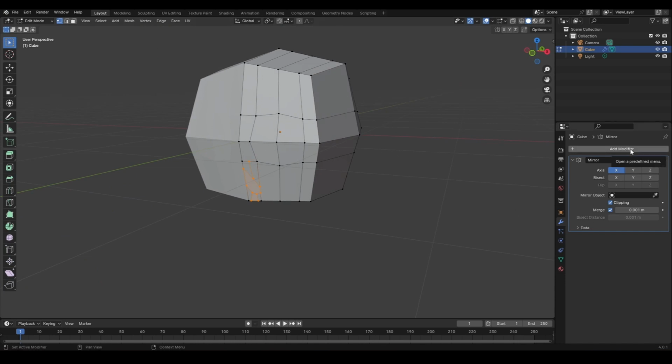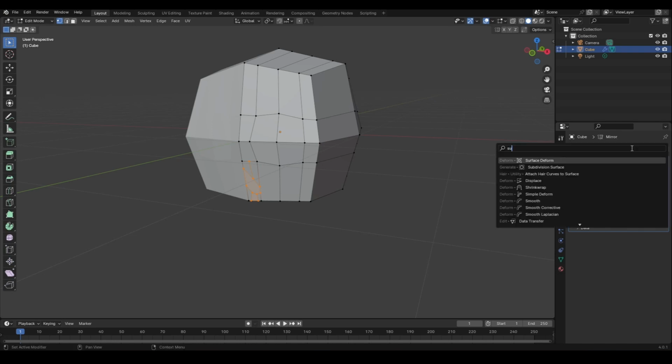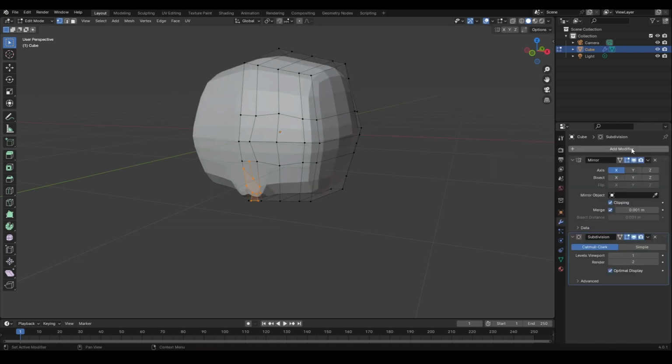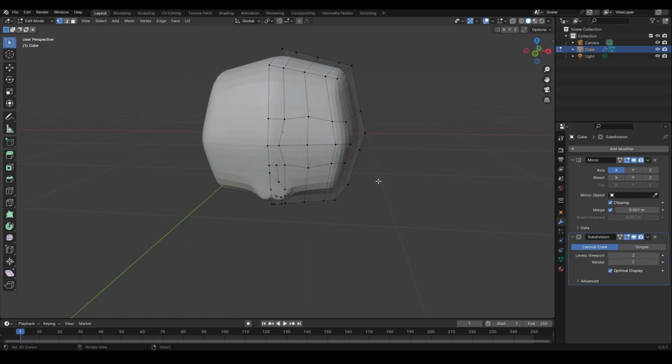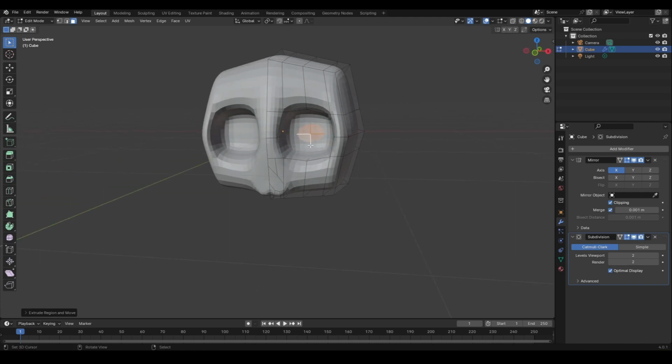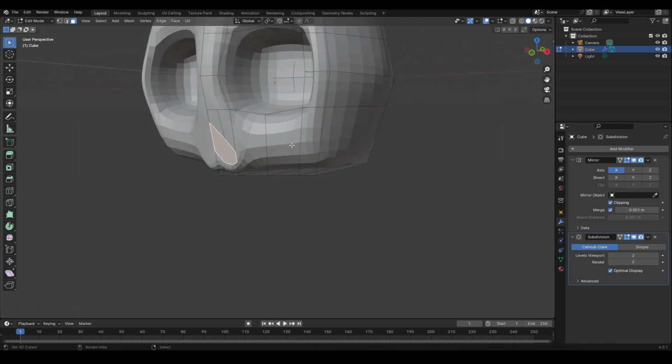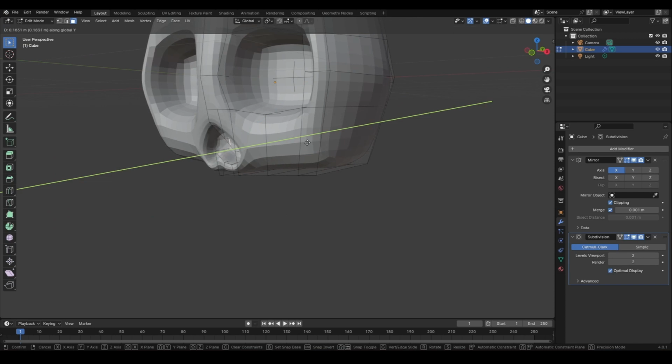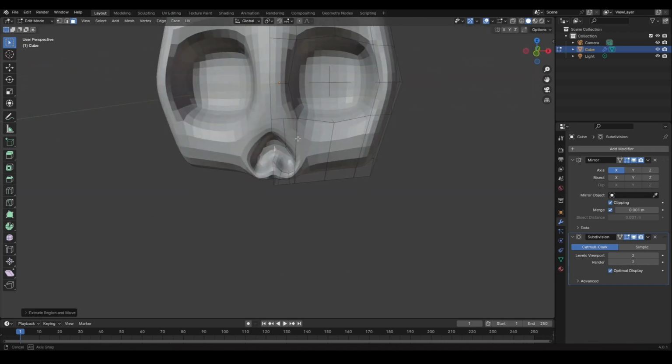Actually, you know what? Let's add the subdivide again so you can see a little bit more about what I'm doing. So we're going to hit that subdivision surface again. We're going to subdivide them. We can leave it at 2. That's pretty good. All right. Let's go ahead and grab this. Our distributor faces, select, shift, select multiples. Good. E along the Y, bring that straight back. And then here we're going to go E along the Y again, and we're going to bring that straight back. And almost immediately you can see exactly what we're doing.